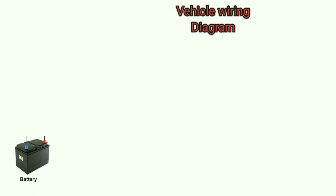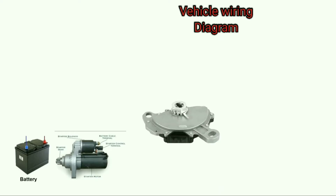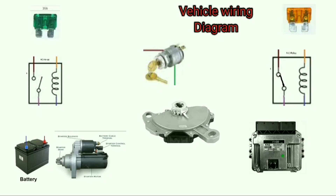The battery, when you look at it, including the starter motor, not forgetting the new throw-pack switch with the big man — that is the ECU — plus other simple machines like the normally open relay, including the normally closed relay, plus the switch at your dashboard, without forgetting the fuses in the fuse box. Not forgetting the diode, which can do a lot of work.